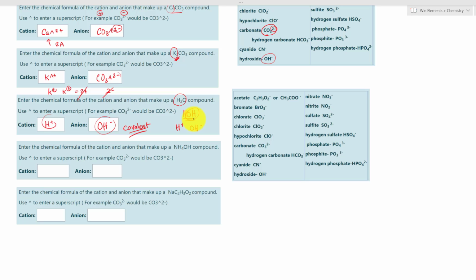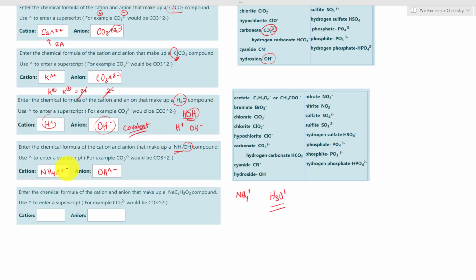Let's try another one. Enter the chemical formula. In this case, we have ammonium hydroxide. Well, I gave you the name, so that's pretty easy. But we know there's no such monoatomic ion like this. We know this part, but we don't know this part. So this hydroxide is OH^-. But what about NH4? NH4 is ammonium, which is one of the two most important positively charged polyatomic ions. The other one is H3O+, which we just looked at. So in this case it is NH4^+, with the caret symbol of course.